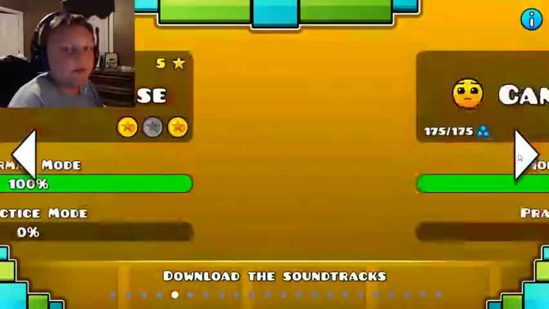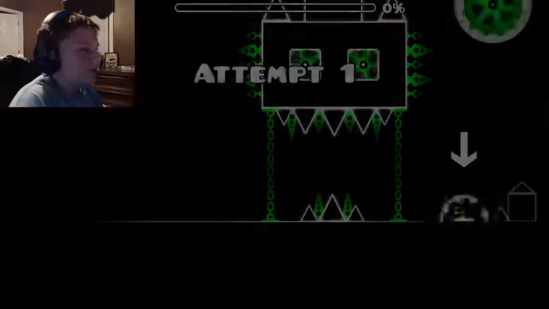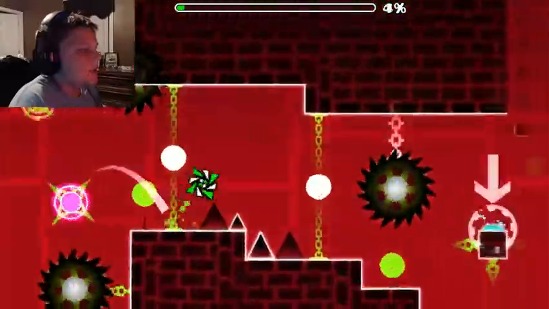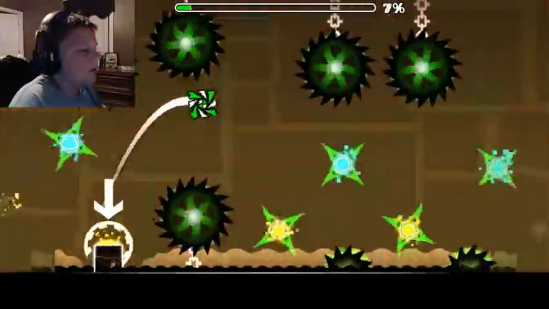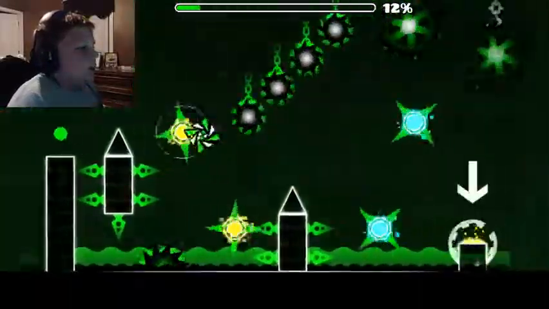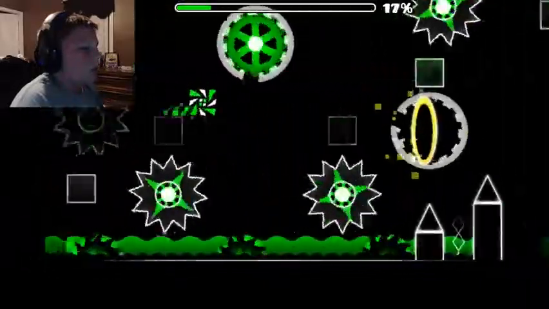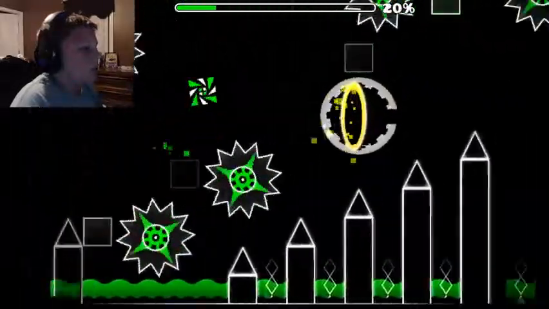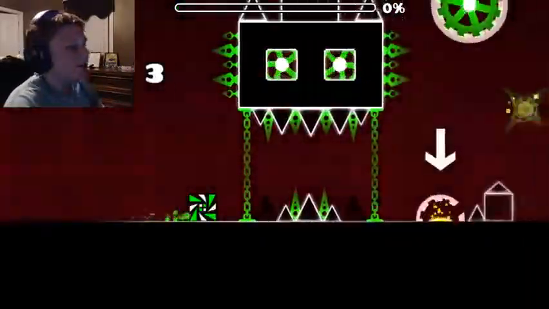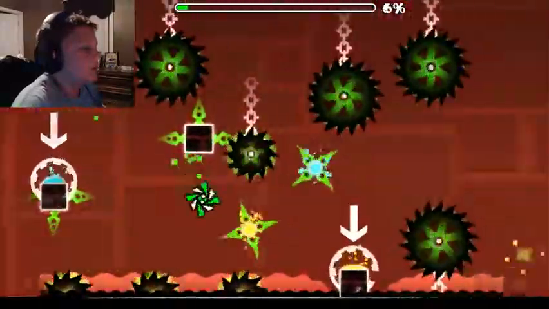Alright, so in this episode, like I said, I don't really know what we're gonna be doing. I guess I can try this demon level, Club Stop. Alright, bounce, click. Hold, let go. No, I messed up, because I'm saying the word press, and that's messing me up. So I'm not going to say press just because I don't want to.